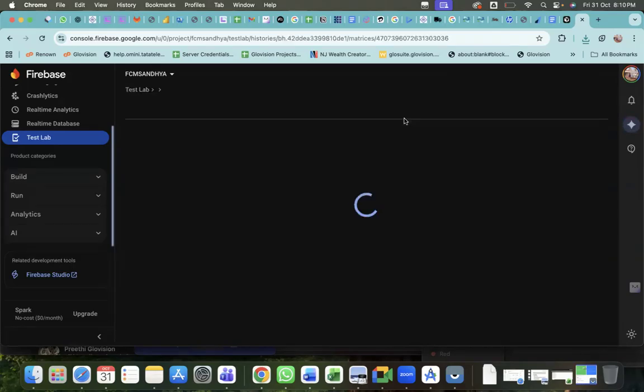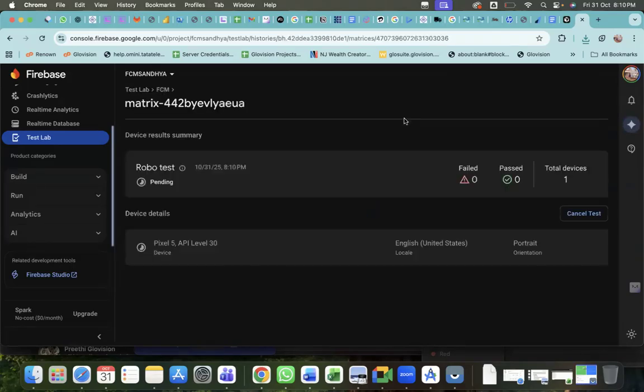It will take a little bit of time. See, it started testing here. It will give the result in a few minutes. Based on the application, it can take 1 or 2 minutes or more than 2 minutes. Then it will give an output. We will just wait for that.